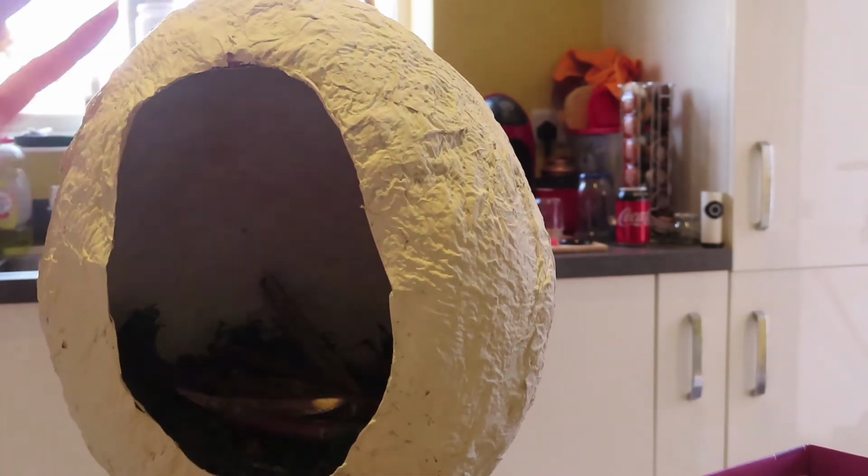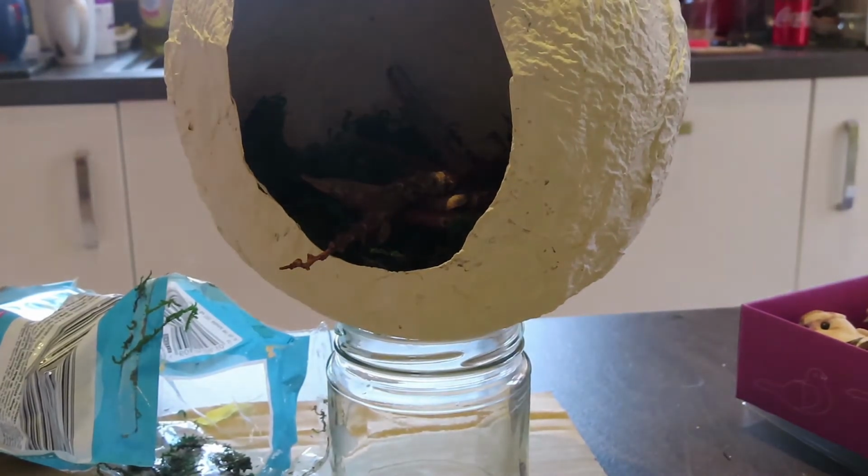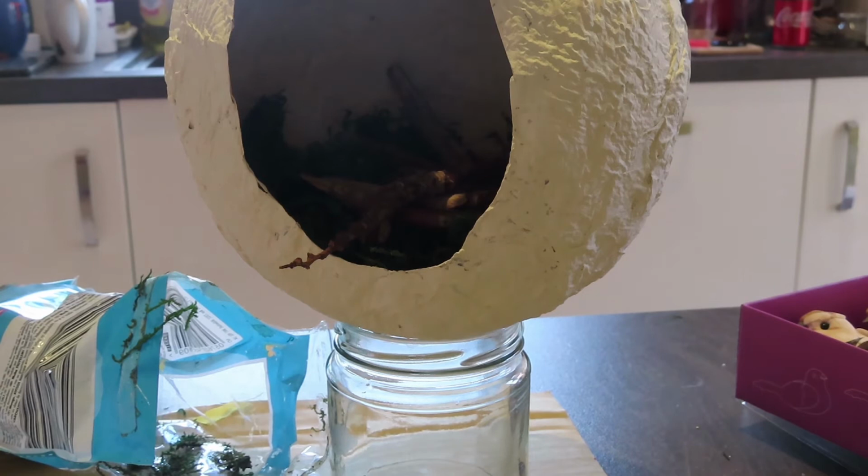Let's say if you haven't got the Spanish moss, just throwing in the sticks does the same job, okay? Can you see inside there now? If it's light enough for you. There you go. Right. Okay, so that's your base. And there's two things I'm going to do, both of them using that base.